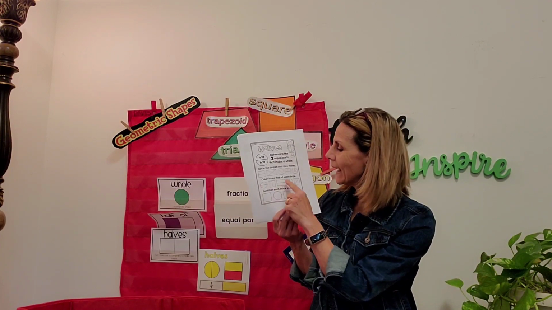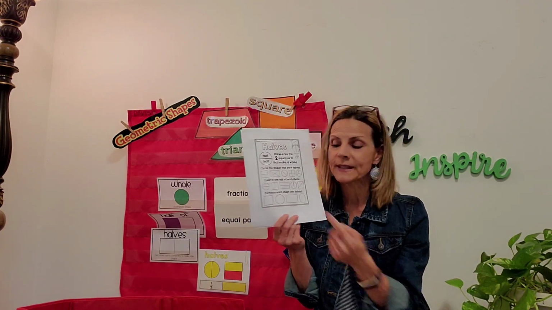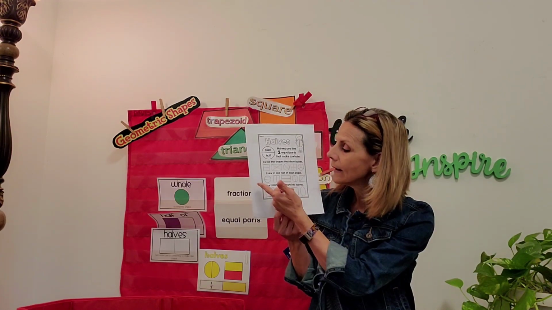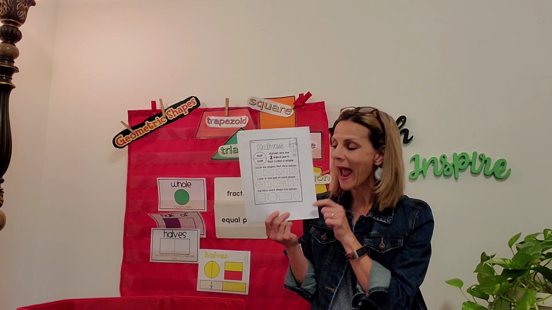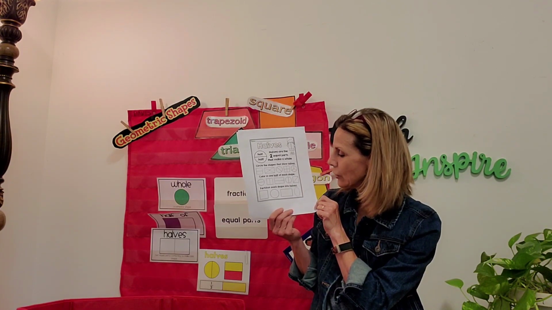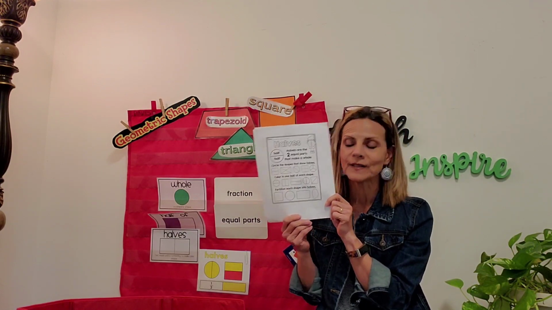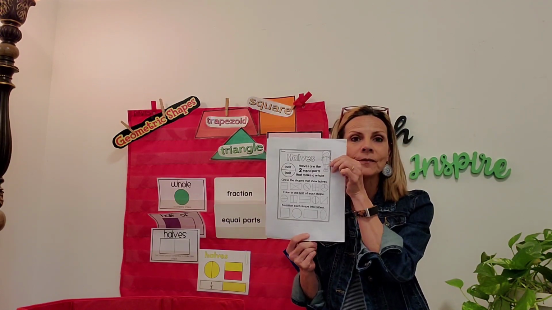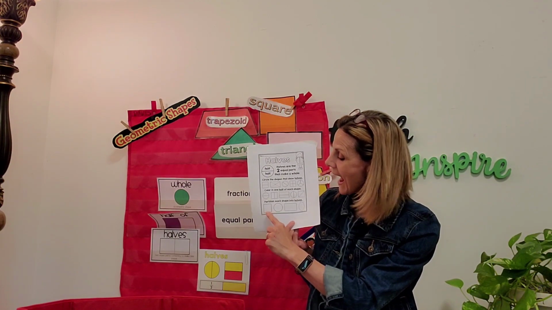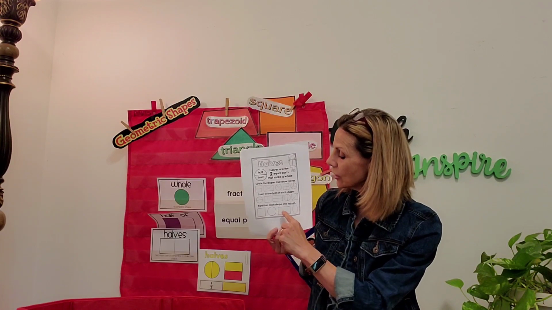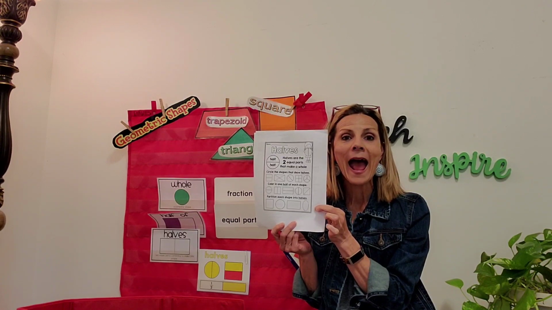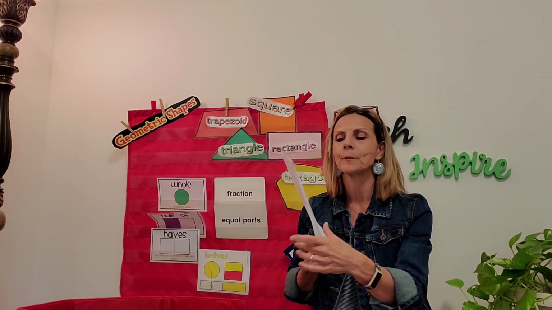So you're looking at each shape. All of the shapes in this second row are divided in equal parts. So you're going to shade 1/2 of each of those shapes. And then the final activity says partition each shape into halves. So you're going to take your pencil and you're going to think about taking a straight line, and you're going to section, divide, fraction each shape in half so that there are 2 halves.